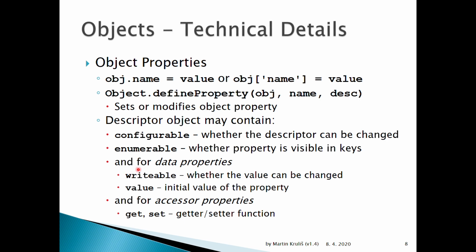Also, we can define read-only properties, and we can also define fake properties which don't have any actual value but use getters and setters instead to get and set their values, so we can use a much more complex representation for properties. A bit of advice here: if you're doing something with getters and setters, be careful, because it tends to tempt programmers to define properties instead of regular methods.